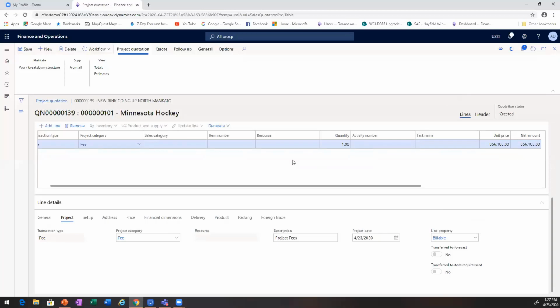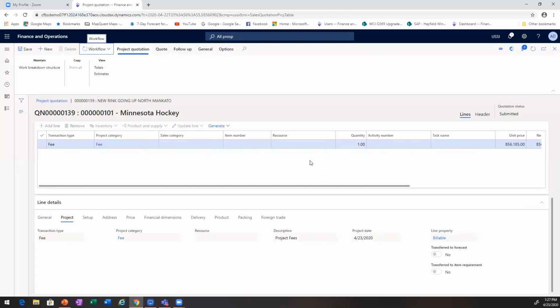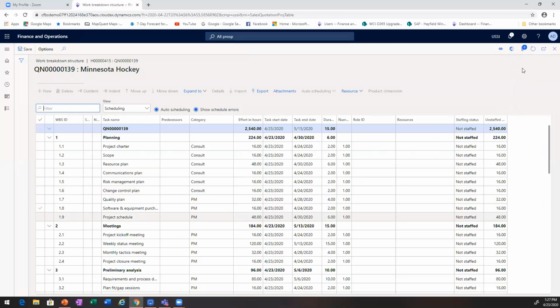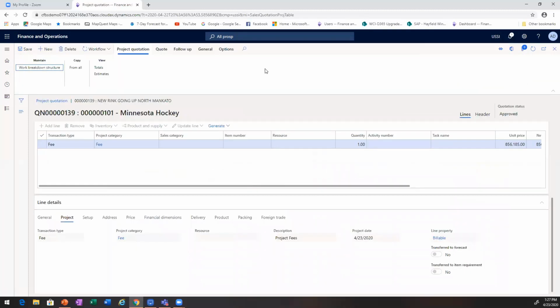Now, why am I doing that? Why am I just putting a fee on there and not bringing in all my transactions? Well, it's actually a trick. Most of the time, what we're going to do is give them one solid price for that implementation. However, we are going to show them the work breakdown structure. The great thing about the work breakdown structure that I'm going to show, while that auto approves, there is workflow on the project quotation. I have it auto approving right now. I can export directly into Excel. So once it's in Excel, I can then print and get it in the form that I want, to either attach it to my quotation if I'm printing it out, or if I'm sending it to PDF and emailing it together. And then that way, they get the breakdown of the cost without necessarily having to go and modify my standard project quotation.